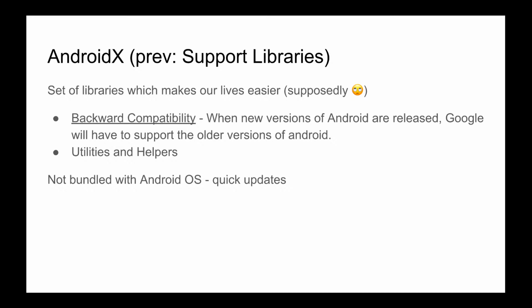Cool. So one important thing about this is that the Android X namespace libraries don't get shipped with the OS itself, and so we get very quick updates. Imagine if it came with the OS itself, we would get a library update every one year. That's bad, isn't it? So now we get updates every week. That's because it's not bundled with the OS, and the development of these libraries happens separately.